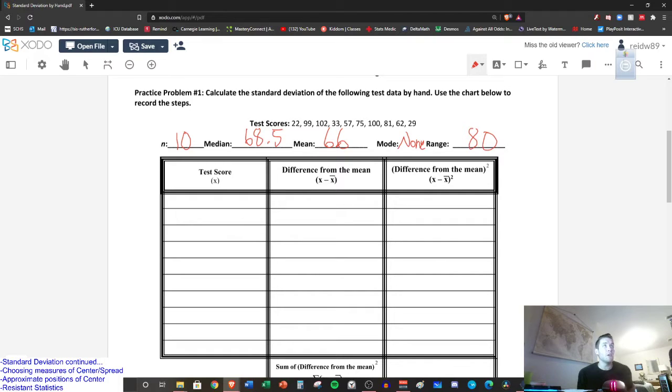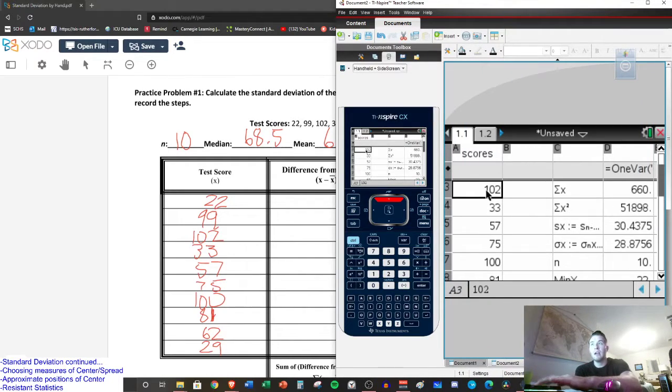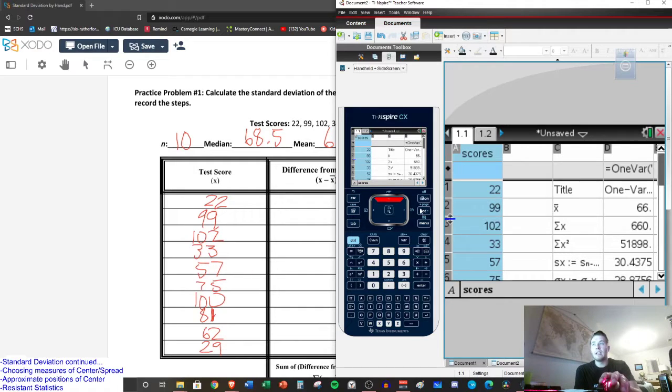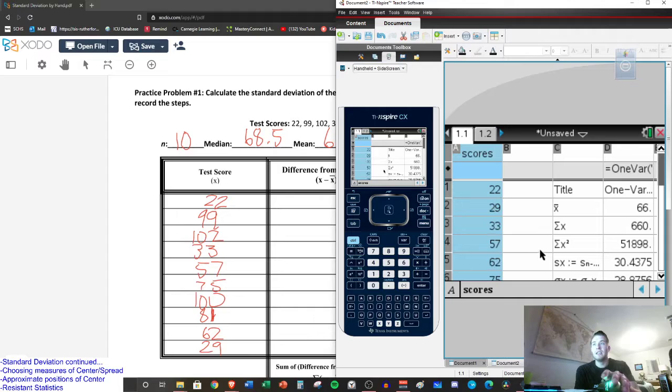On the first table, you're putting your values. It is the test scores X. So I'm going to edit this so that I just go ahead and fill it in. And poof, we have them all in. Order doesn't matter. A lot of you may have reordered these from lowest to greatest, but a calculator is going to reorder these for us. If I'm going to have you sort anything, I would rather you do it with a calculator. Watch, if I go up here, go to the top of my list, if I hit menu, actions, sort, ascending, there it is.